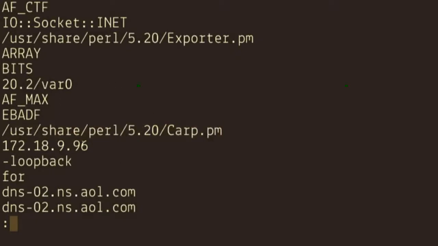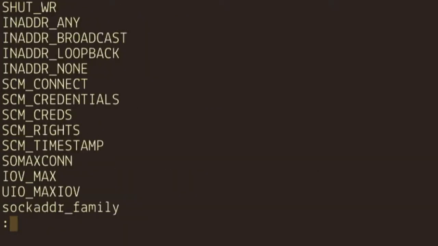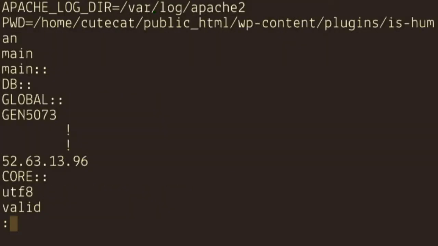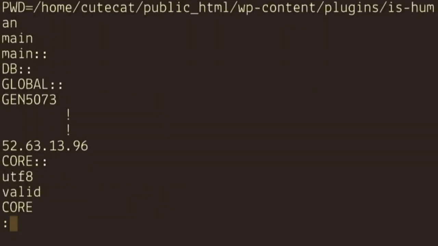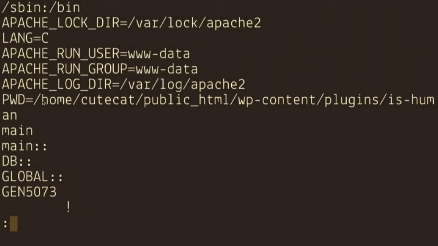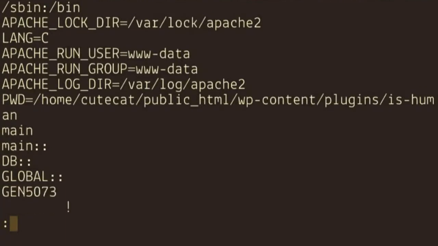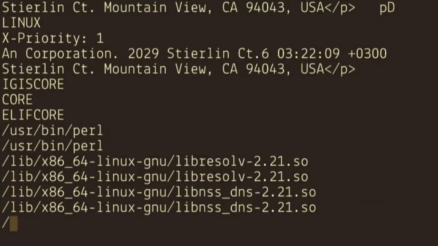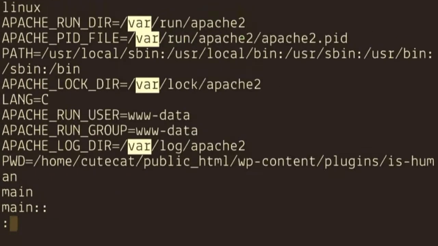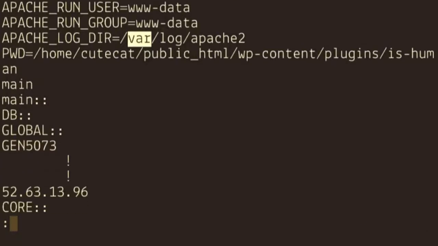Oh, there's some IP here that is not the IP of that server, that's for sure. Oh, we can see that the current working directory of the process is actually inside the WordPress. So I should definitely look at the Apache logs to find out if it's relevant. So definitely this process was launched by some kind of PHP script or something.